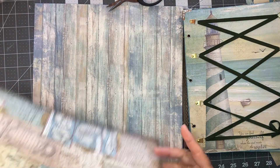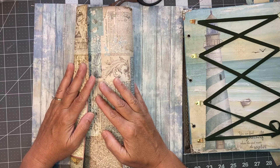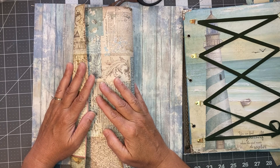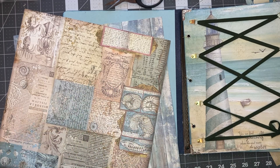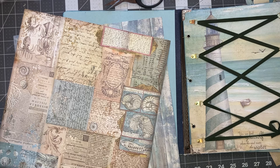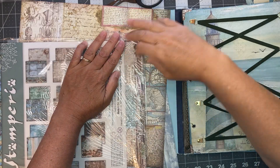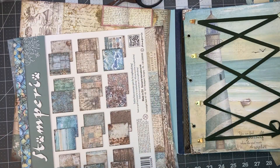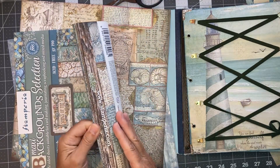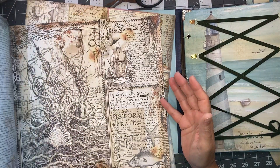Metal turn mounts — here, I'll hold it up so you can see the package. They come in different colors and you just put an eyelet through it and it can turn, so it will hold down the edge of the envelope. I picked out some papers — this is actually the inside front cover of the Stamperia Sea Land, so this is what I'm going to use for the tuck spot right here. Then I'm going to use this for my envelopes — it's a 12 by 12. I'm thinking I wanted it to be a little bit bigger, so I might actually use two 12 by 12 sheets to make a good-sized envelope.